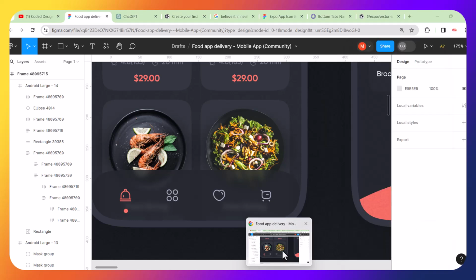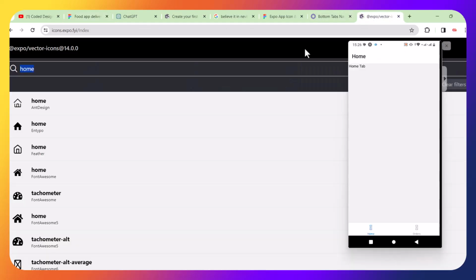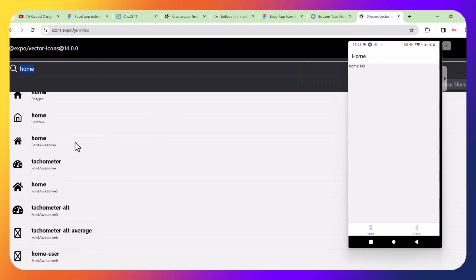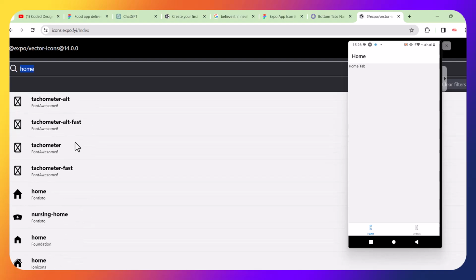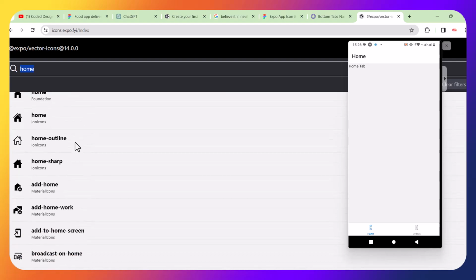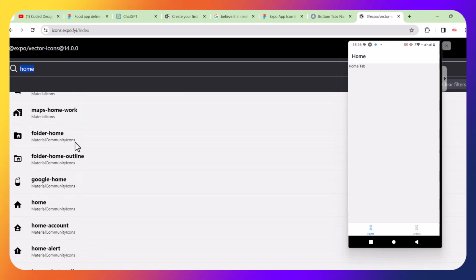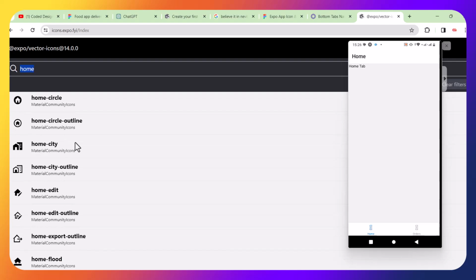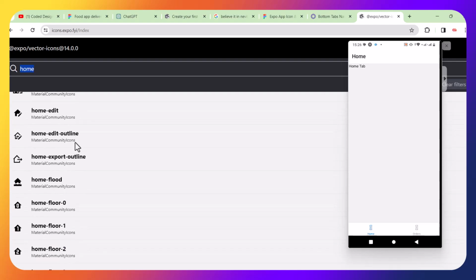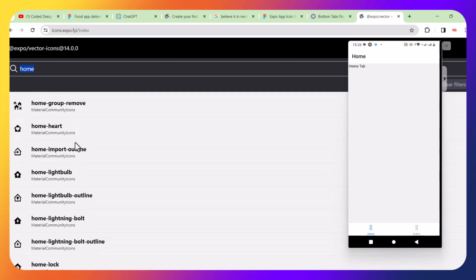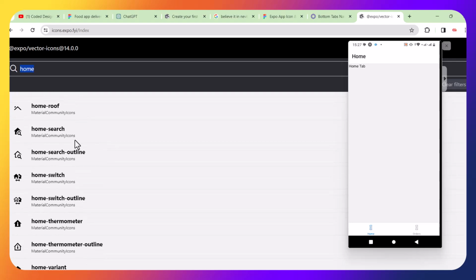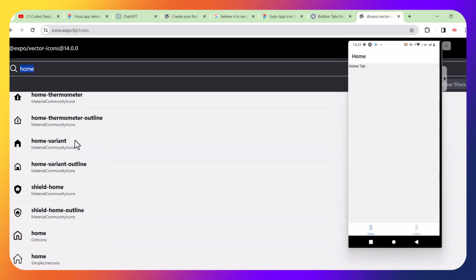Okay, let's go back here. I must go with outline. Let me just look for a modern outline of a home, a more roundish one.